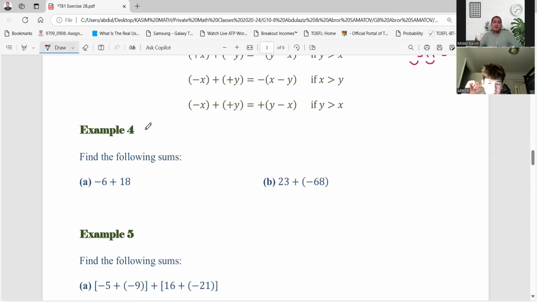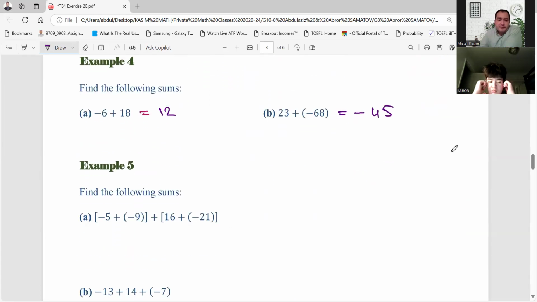Like, for example, -6 plus 18, right? Opposite signs. Which one is the bigger number? Here, it is 18. So 18 minus 6 is 12, right? And how about 23 minus 68? One is positive, one is negative, so I subtract. Which one is bigger? 68. So I know that the result will be negative, because you had $23, you spent $68. Now you owe some money. And what is the difference? The difference of the absolute values: 68 minus 23 is 45, right?